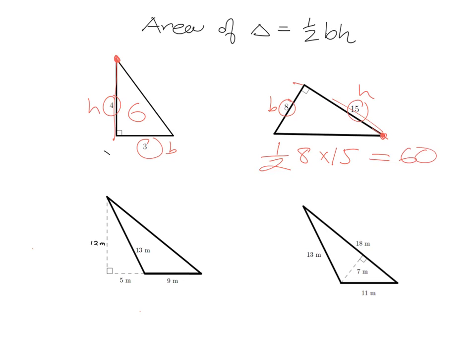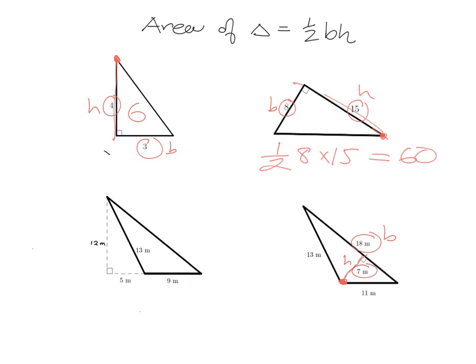Okay, in a case like this one here, again, we'd be tempted to say this is the base because it's at the bottom, but then we'd need to go to the corner opposite and know how long is it directly down from here to the base. We don't have that information, so we can either turn our head around or turn the page around, and we can, for example, choose this thing to be the base. So if we choose this to be the base, we've got to go to the corner opposite the base and come directly down to the base to get the height, and we do have that information.